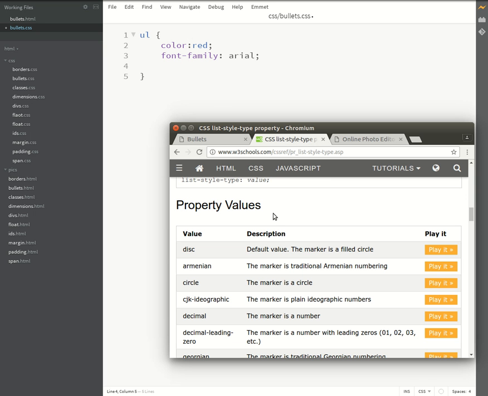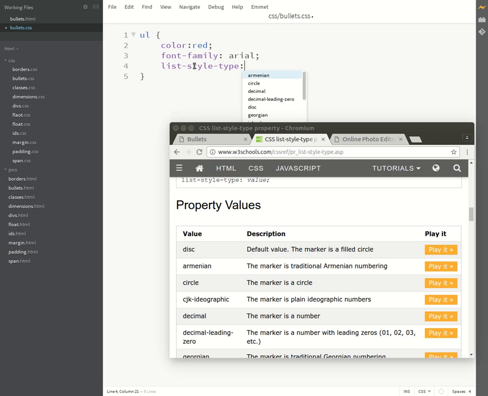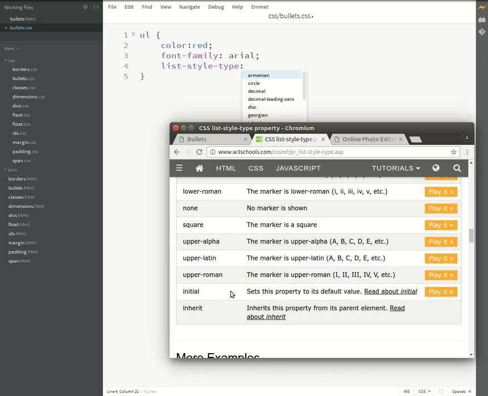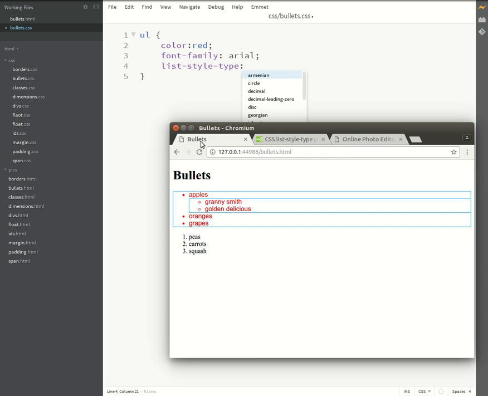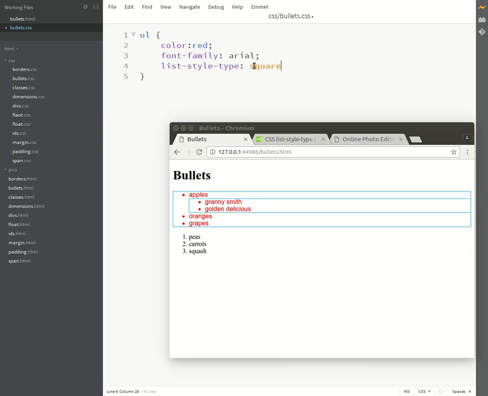We'll use the list-style-type property. So list-style-type, and the values we can set it to are disk, which is the default. That's the filled circle. Then we also have circle, which is the circle that's not colored in. And lastly, we have the square. So you've already seen the first two, the colored in circle, which is the disk, and the second one, which is the circle. I'm now going to show you the square. So notice how the shape has changed to a square on all of the individual bulleted items.